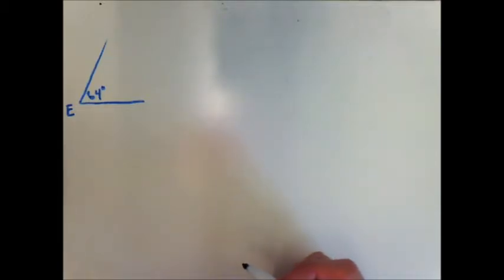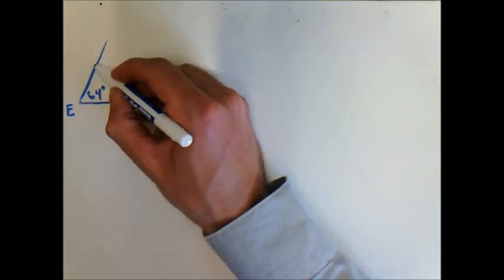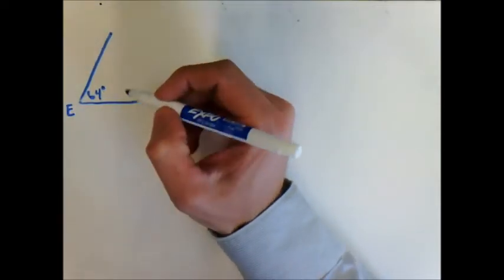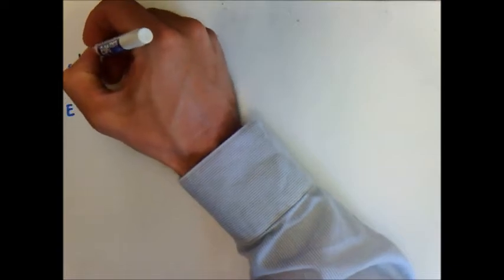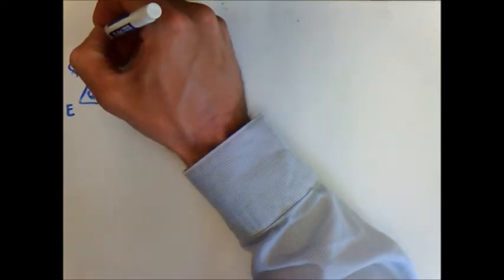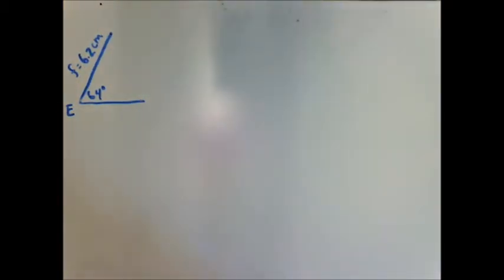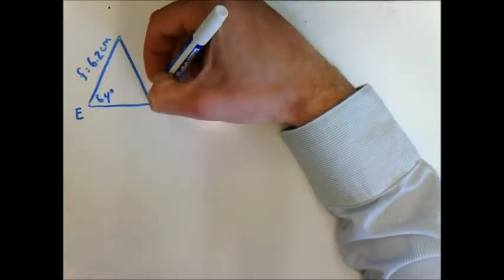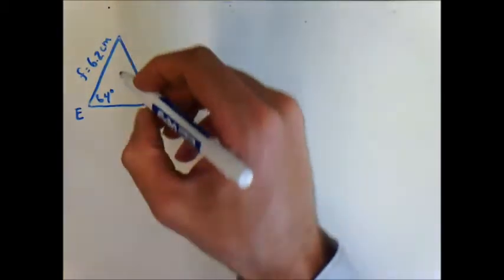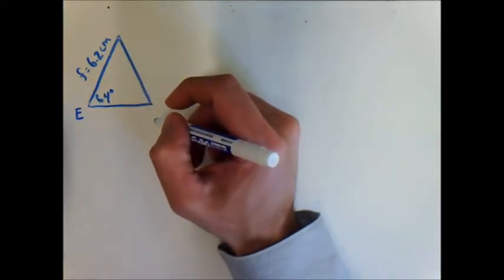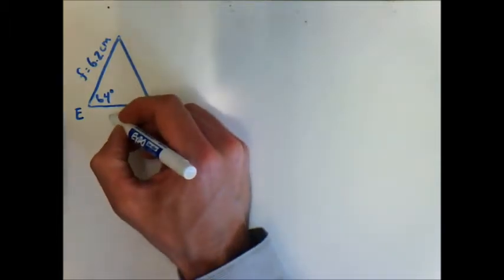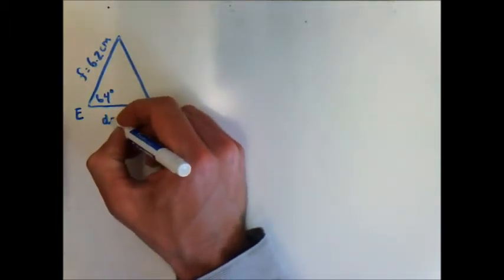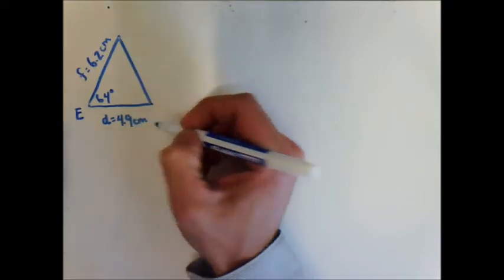And then you have the 2 other sides. Well, it doesn't really matter which side you use to be D and which side you use to be F. It just matters that one is longer than the other. I already have one side that's drawn a little bit longer than the other. So I'm going to use this as F equals 6.2 centimeters. If you wanted to use your ruler, you could actually draw out 6.2 centimeters, though you don't have to. And I'm going to finish off by coming down here. It almost looks like an equilateral triangle or an isosceles triangle, but it's not. And my other arm here, which is D, is 4.9 centimeters.